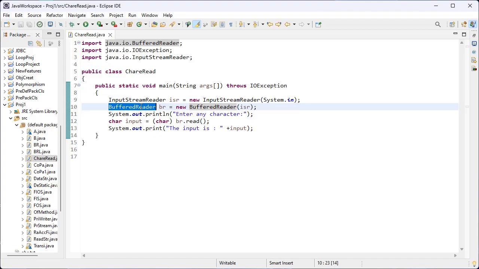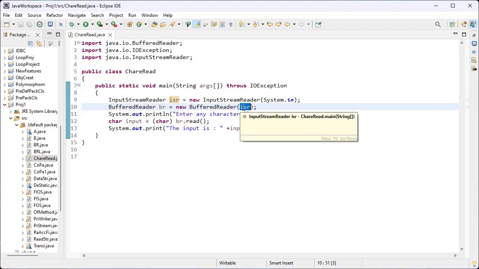If we want to read a line, we can use the readLine method. So both are present inside the BufferedReader class. And here I have used the parameterized constructor for BufferedReader. Inside the round brackets, I have passed the InputStreamReader class object ISR.